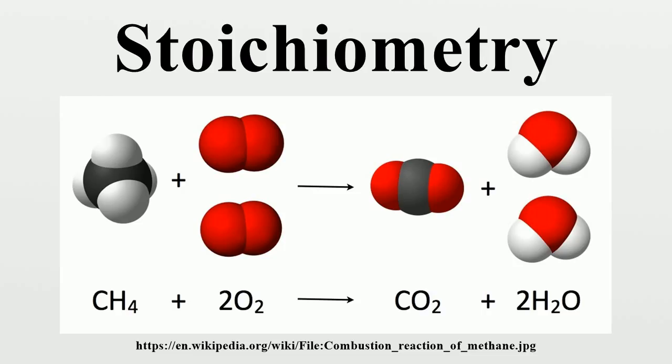Stoichiometric coefficient. In lay terms, the stoichiometric coefficient of any given component is the number of molecules that participate in the reaction as written. For example, in the reaction CH4 plus 2 O2 yields CO2 plus 2 H2O, the stoichiometric coefficient of CH4 is -1. The stoichiometric coefficient of O2 is -2. For CO2 it would be +1 and for H2O it is +2.